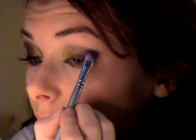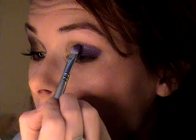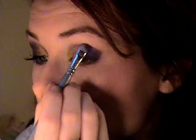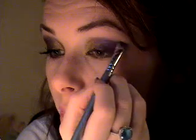So I've really packed it onto my brush, tapped off any excess, and I'm just going to press it into that fluid line on the outer about 2/3 of my eye. And then once that's all packed in really nicely, I'm going to blend it in once towards the gold and up a little bit over the crease.